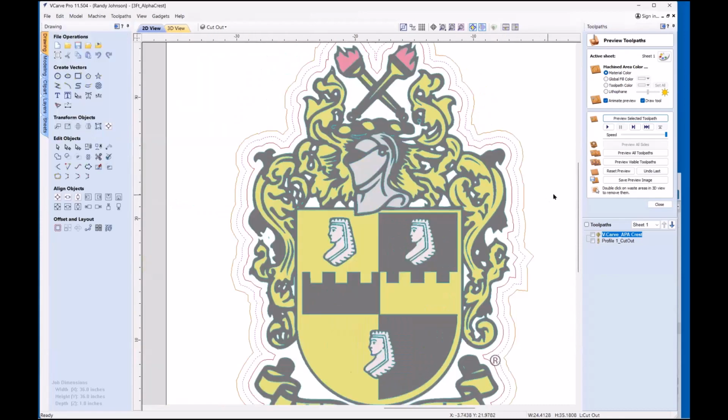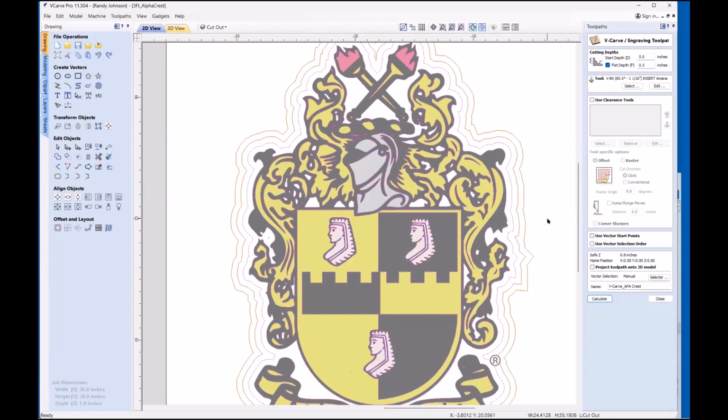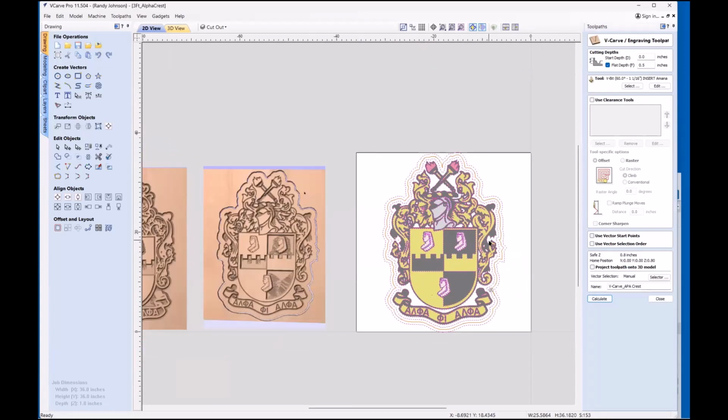Okay. Now I'm going to go in, like those two lines. See here, the middle and the actual image itself.